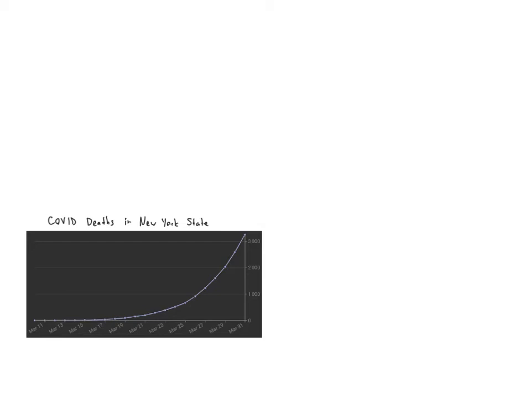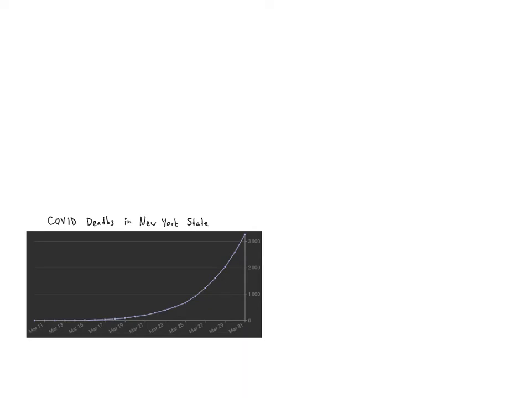And here you can see the first death actually was on March 11th. There was one death there and there were 0 deaths before then. And as we move through time, for the first half of this time period, there really wasn't that much of an increase. It increased little by little, but then there got to be a point around here where it starts increasing very, very quickly.